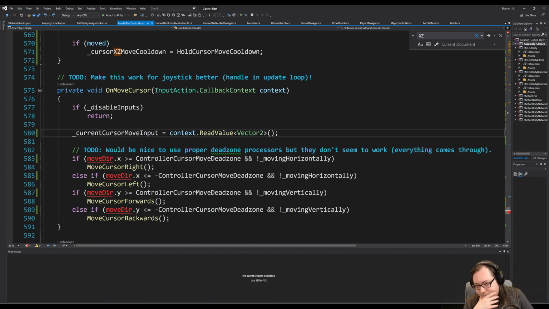Ooh, okay. I know what we need to do here, and this actually might be a lesson learned for the mouse movement as well. We do need to check the canceled event, but we don't need a flag that flips it on and off. When it gets canceled, we need to reread the value, because there might still be some movement in one vector but not the other. For example, if I'm holding the W key to move forward, but I let go of the A key because I'm not moving left anymore, I need to update that.